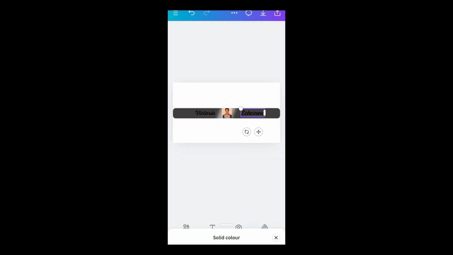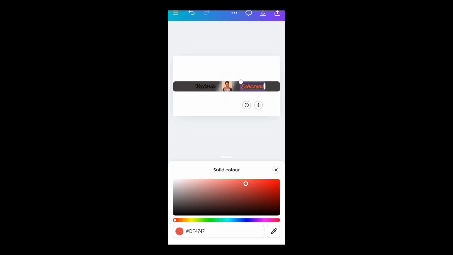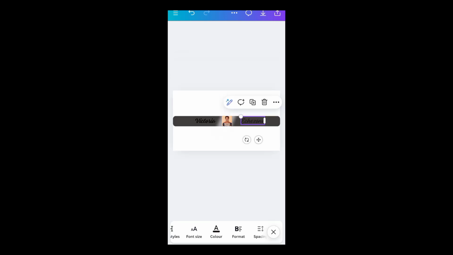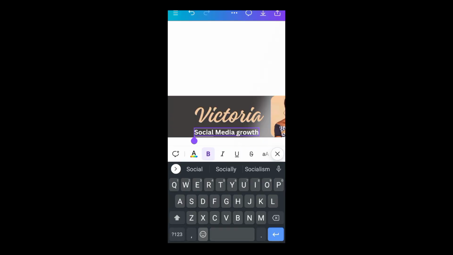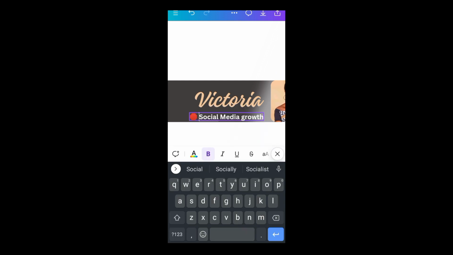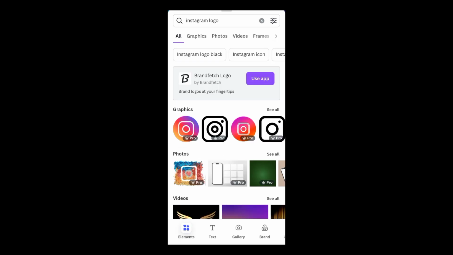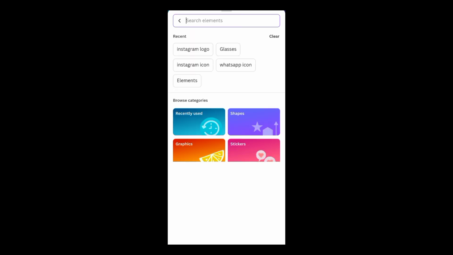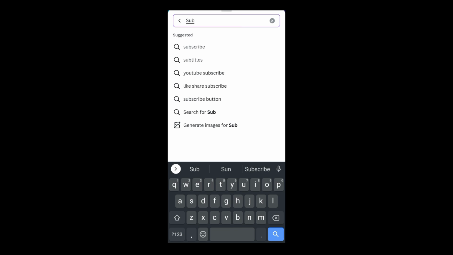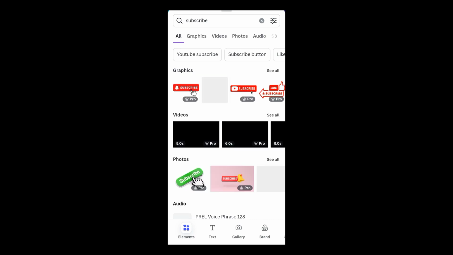Then after adding it, the next thing for you to do, maybe if you want to add your Instagram account, your Facebook account, then you go to elements, type Facebook logo. It will bring out Facebook logos for you. Choose the one you want and input it. Then put the name of your Facebook channel. If you want to add your Instagram handle, you go to the element there and choose Instagram logo. It will bring out different Instagram logos for you. Select the one you want and add the name to it, closer to it. Minimize it and add your name to it, and that is it.